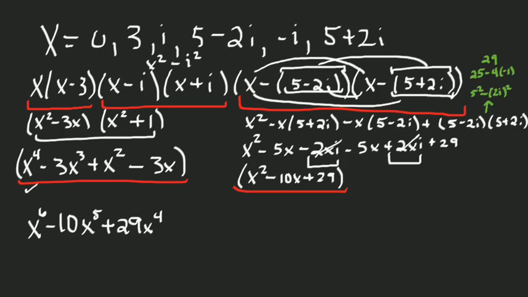And I kind of worked my way down the line. Do that one times all the rest, check it off. Do the next one all the way down the line, check it off. Okay, this one's going to be negative 3x cubed times x squared. It's going to be minus 3x to the 5th. And then negative 3x times negative 10, so it's going to be positive 30x to the 4th. The next part, it's going to be times 29, so it's going to be negative 87x cubed.